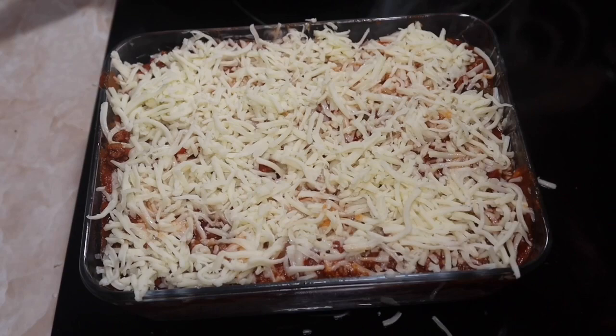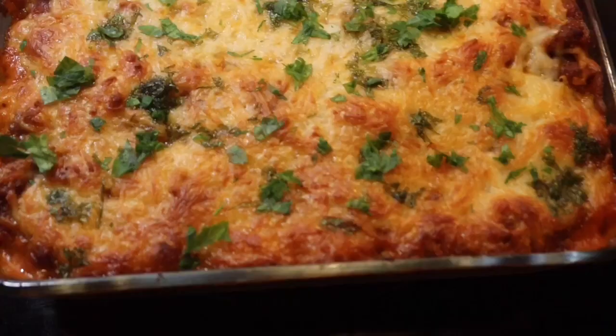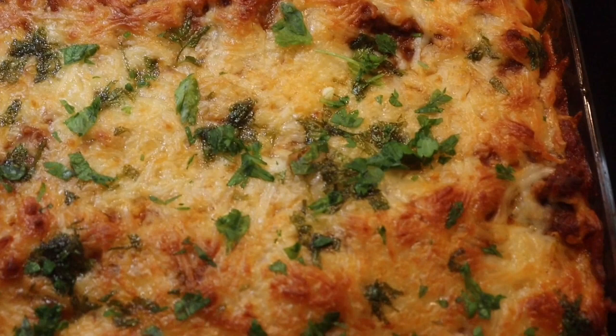Then we will throw on a little bit of parsley on top just to make it cute, you know. Then we will put it in the oven for 10 to 15 minutes until it's golden brown. And here is the finishing result. Looks so good, tastes so good, and smells so good.